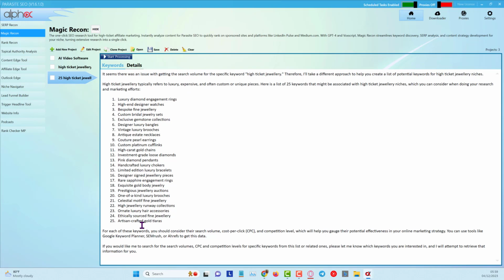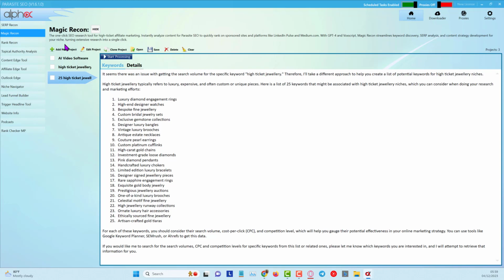Now, two things to pay attention to if you are a Parasite SEO customer. You should use GPT-4 Turbo. In the AI settings you can choose GPT 3.5 Turbo or GPT 4 Turbo, and 4 Turbo works well.